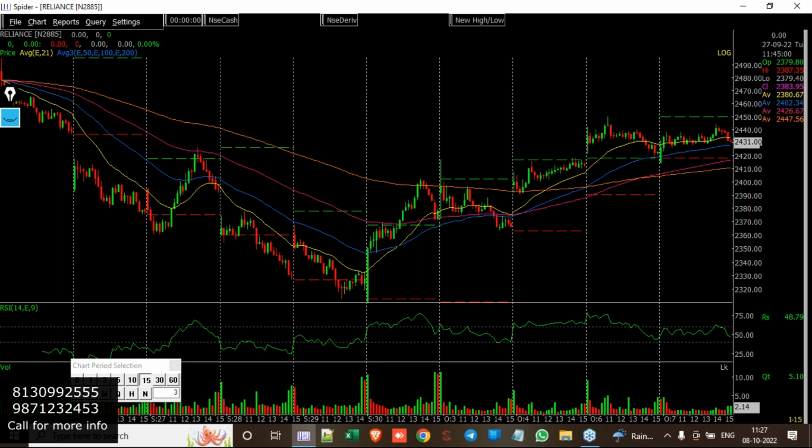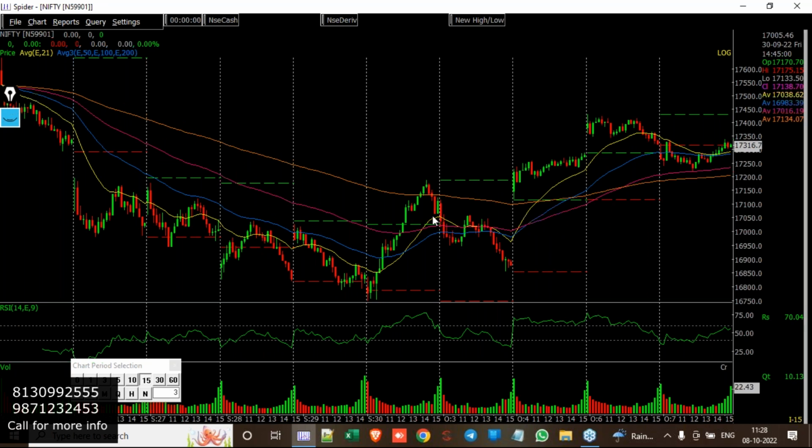And these averages will also help you. The slowest average will help you to find out the major turnarounds in the markets, major resistance and support points. Like you can see, yesterday's turnaround happened from here, exponential 100. And this reversal point. You can use this on multiple time frames also in order to see the main resistance and support zones. So this is how we can create a screen.